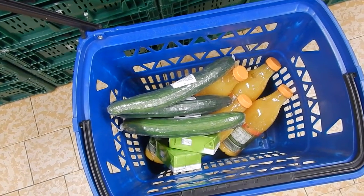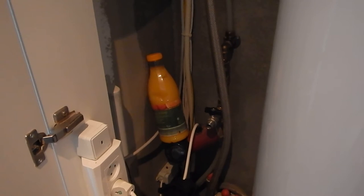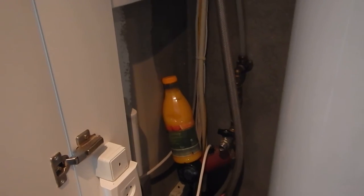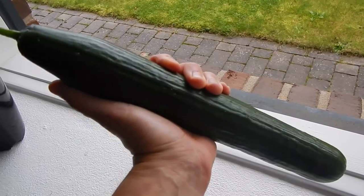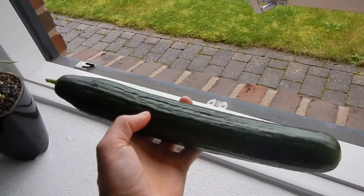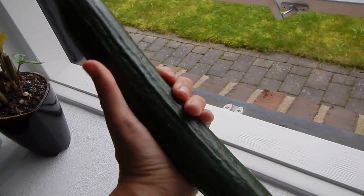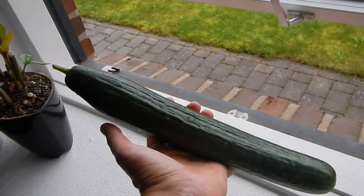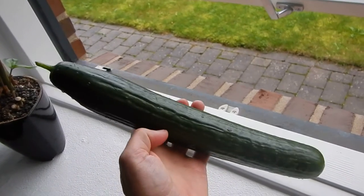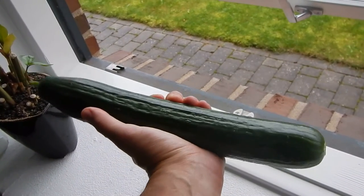So now we'll go and check out. When I come home, I put the orange juice in a warm area so I don't need to drink very cold orange juice. I like my orange juice to be around 20 degrees Celsius. What I like to do before I drink the orange juice is to eat some fiber. These cucumbers are almost only water, but they're really tasty and good, and they're a whole plant and organic. The fiber should prevent the sugar from going into your bloodstream too fast and causing an insulin spike, so that's what I'm hoping for by eating this cucumber before drinking the orange juice.